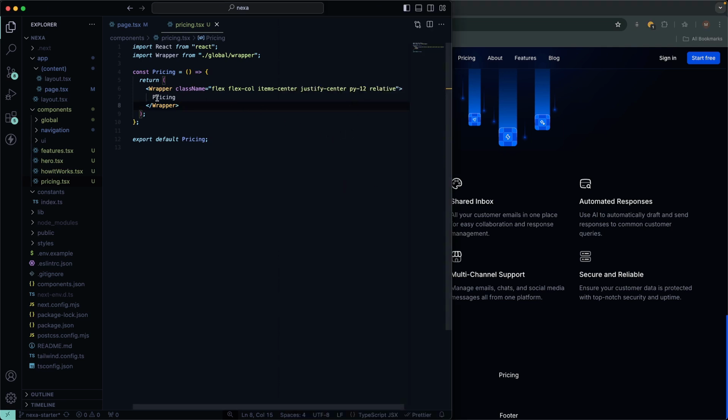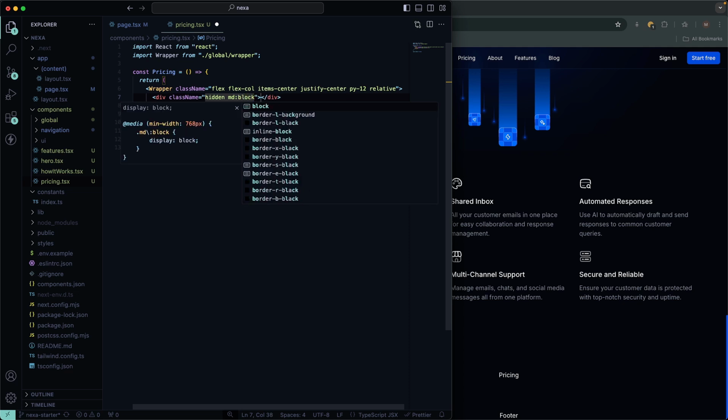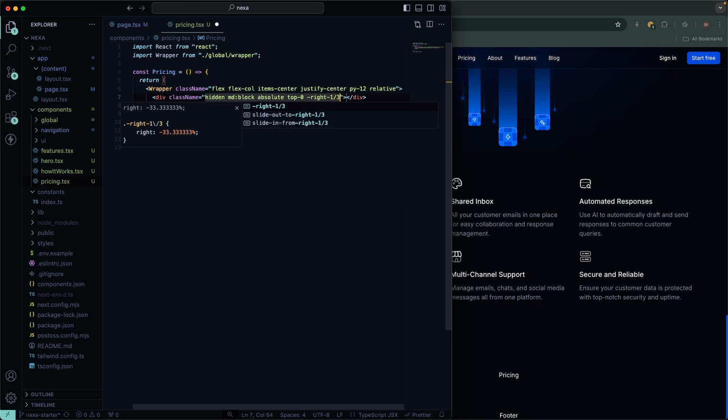In here, we're going to have a container, and it's going to be hidden on mobile devices, but on tablets and larger, it's going to be block. It's going to be absolute, and you're going to see this in a bit. 1/3. Just going to give this width, and I meant to say 72.